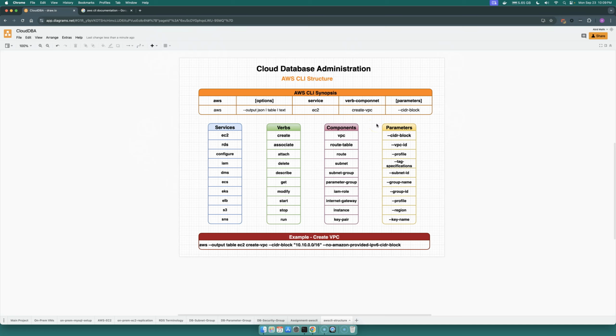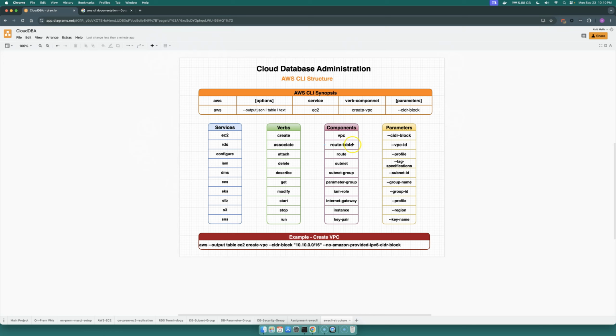Now what are the components? You can think of VPC, route table, route, subnet group, parameter group, security group, internet gateway, the EC2 instance itself, a key pair. And then the parameters: for example, if I want to create a VPC, there will be some parameters required, and one of them is the CIDR block, what the CIDR block of this VPC should be.